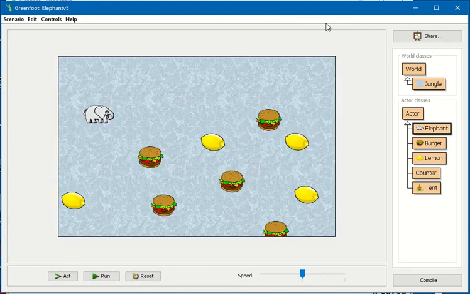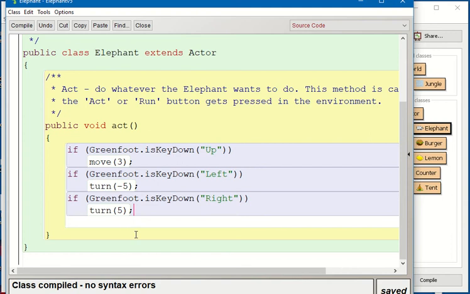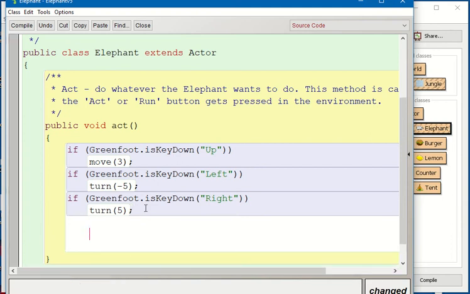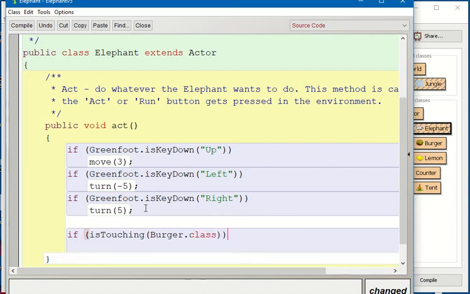Right, okay. So now we're going to get it where the elephant will capture the burgers, or eat the burgers, in essence. So we're going to say if isTouching. Now I haven't commented on this. Then remove, but here we are, I'll do it here. removeTouching burger.class.